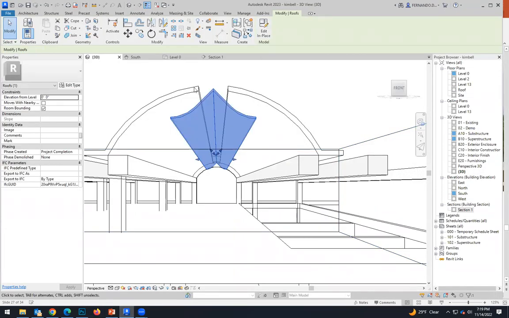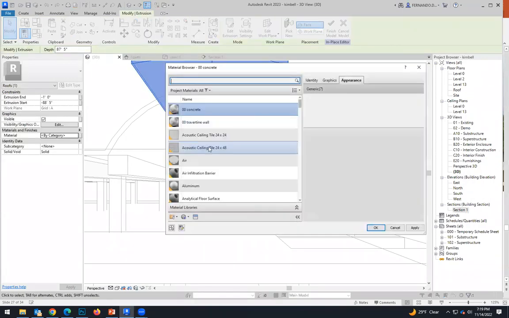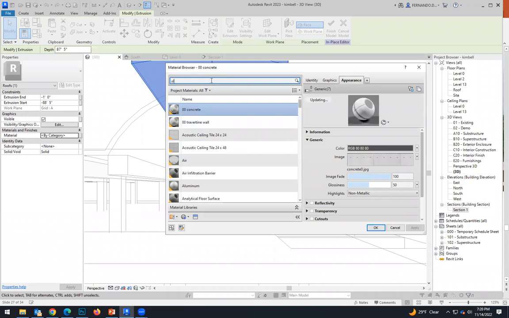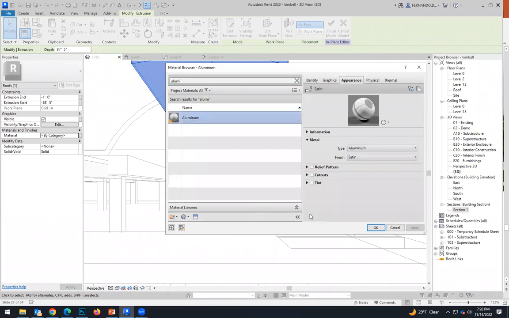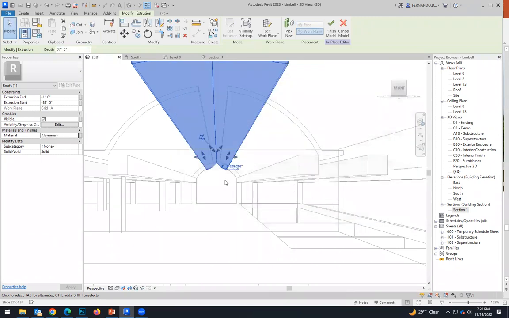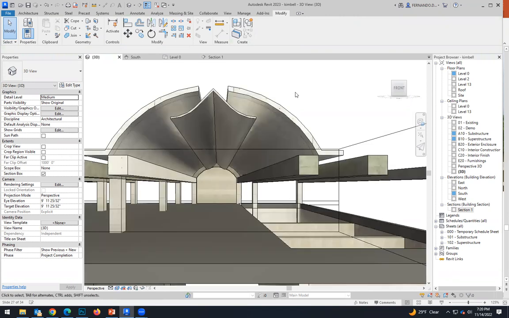We can edit in place and make this material aluminum because it has to be reflective. It has to reflect light, aluminum. There you go. If we look at realistic view now, yeah, look at this, that's great. So here we can feel the reflection.